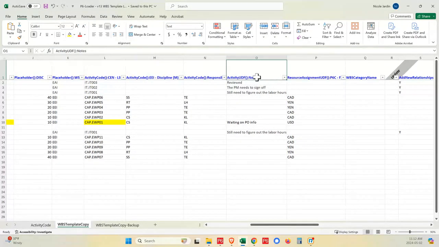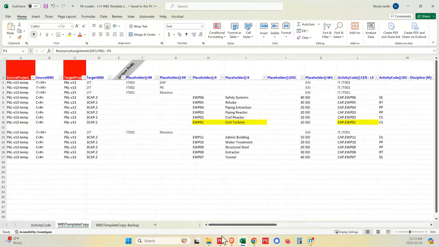Now the same holds true with user-defined fields. I can load them in. With some of the examples I had, I loaded in the dates that they gave me from Excel into a user-defined field, so we can compare it to what the logic was going to do in P6. And then we can also load in user-defines at the resource, the WBS, etc. So it's going to do a lot of heavy lifting for us, using this Excel sheet as the way it's going to go and make stuff.